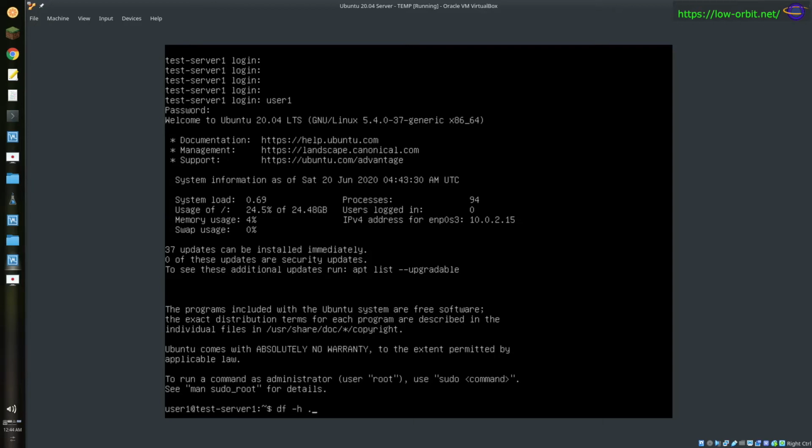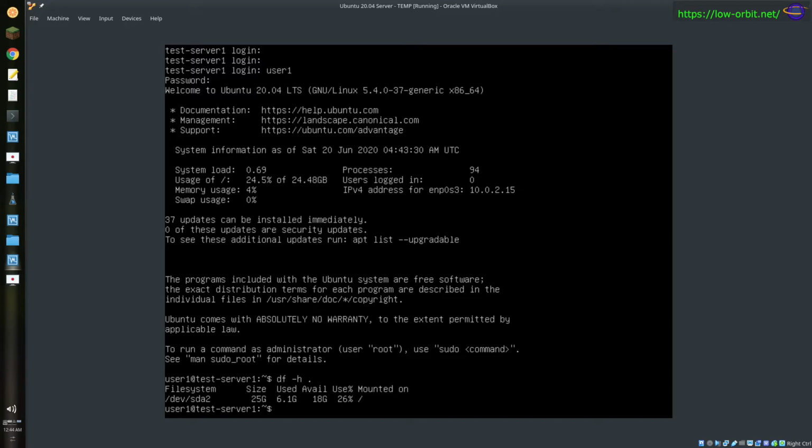So let's look at our hard disk. So we've used 6.1 gigs. So that's how big the installation was. We could probably trim a lot of that down. What else? I could swear there was a swap file, I think, but anyways, the disk, I gave it 25 gigs, but the actual file for the virtual disk isn't gonna be that big. It's gonna expand as needed. Yeah, I think it's possible to trim this down.